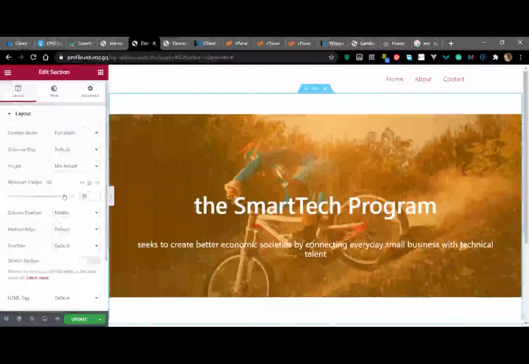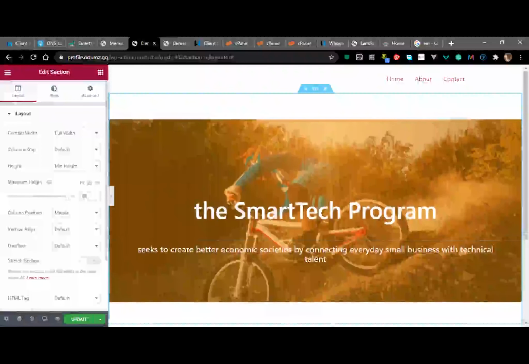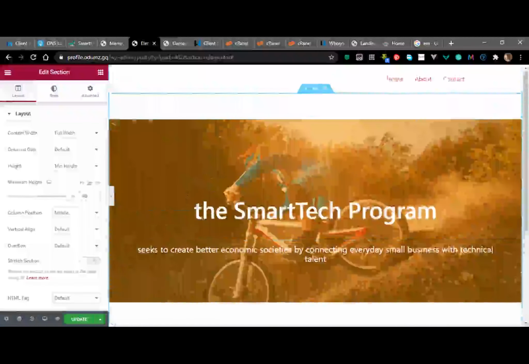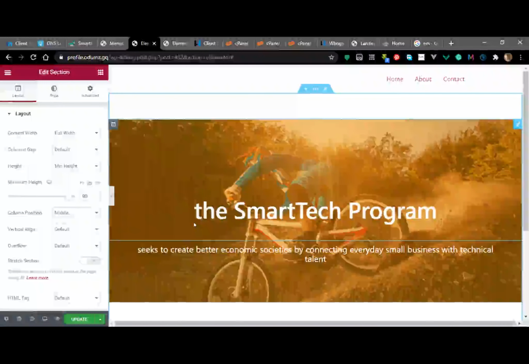Trying to adjust it so it fills up the page. So 90% of this refers to 90% of the view height. That's your viewport. If you remember what I said about viewport, it's the total screen that's available outside of the top part of your browser and the lower part of your task manager.